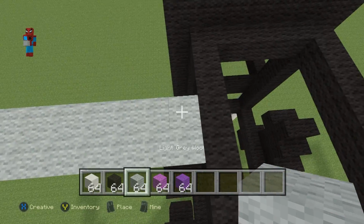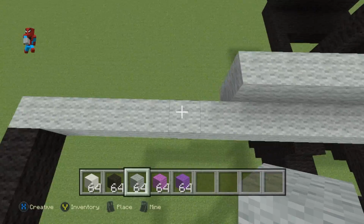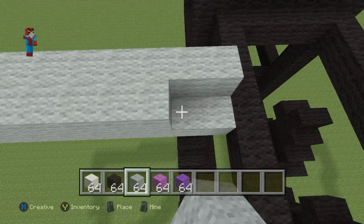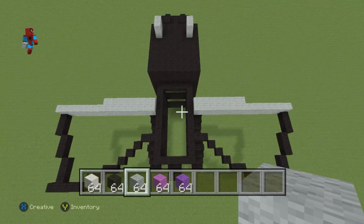Now we just have to add the additional layer of light grey wool on top of the end part of the wings here. And then that's that. That's pretty much that for the wings. So you want to have something which should look in total a little bit like this.